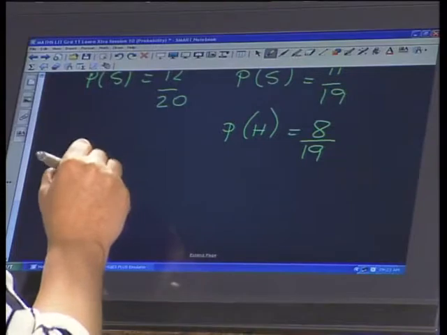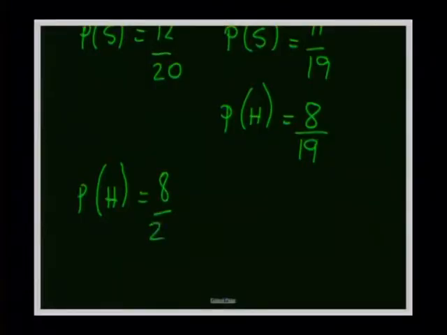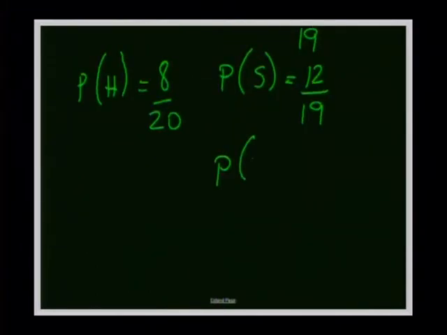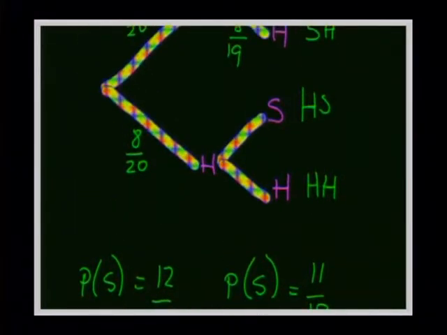So if my first was a hard, which I'm just rewriting this as 8 out of 20. Now my probability of it being soft, I haven't taken out any soft chocolates yet, so I still have 12 soft chocolates, but out of a total possible 19. Or my probability of a hard, so I'm now assuming I've taken out that hard chocolate, so I have 7 hard chocolates left out of a total possible 19. So let's go and write that into our table. So the soft was 12 out of 19, and my hard was now 7 out of 19.